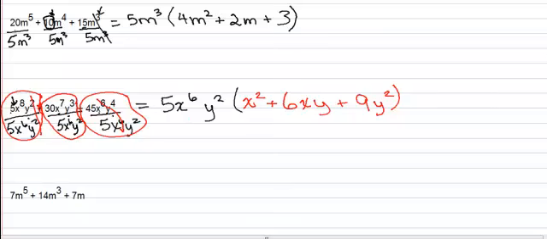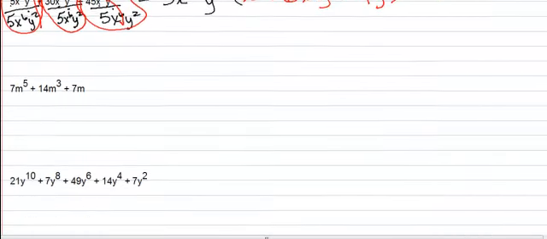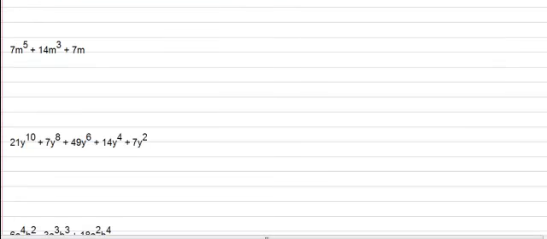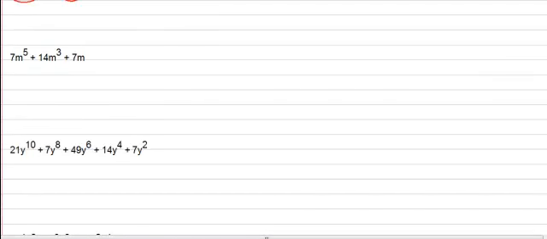And the last couple examples, let's go ahead and look at the number here. We can see that there's a 7 factor in each of these. 7 is kind of an easy one to see on that. And then of course m. And we see that the smallest exponent, we don't see the exponent, but we know that it's 1, so it's m to the 1. So we're going to divide each of these by 7m.